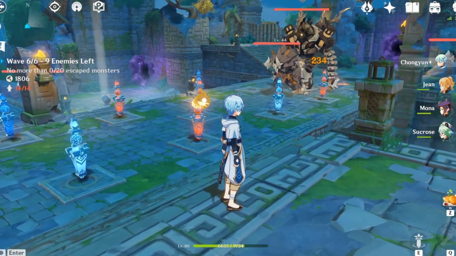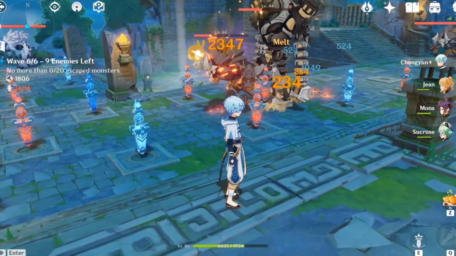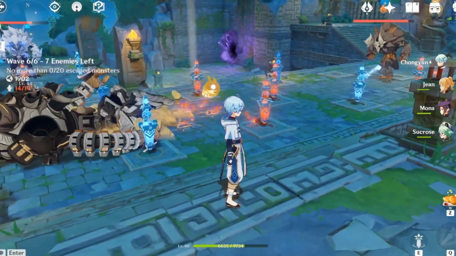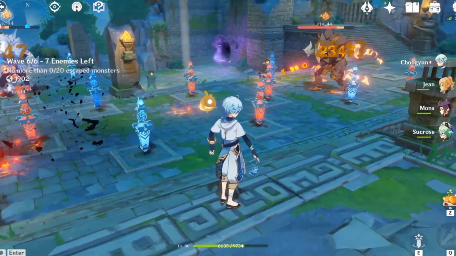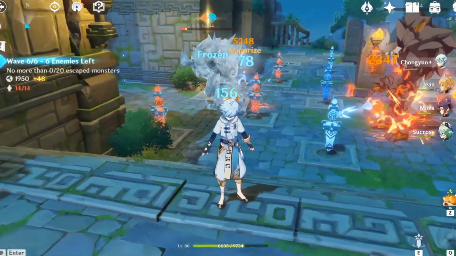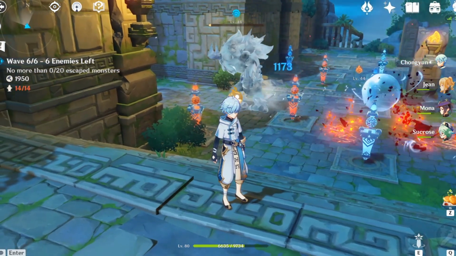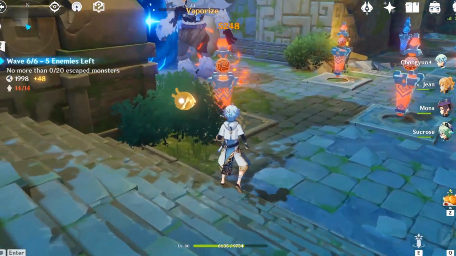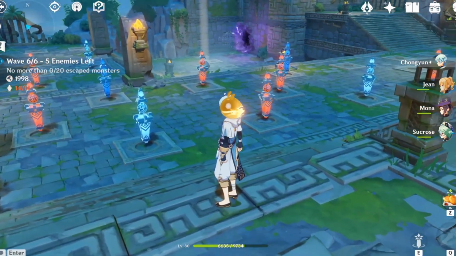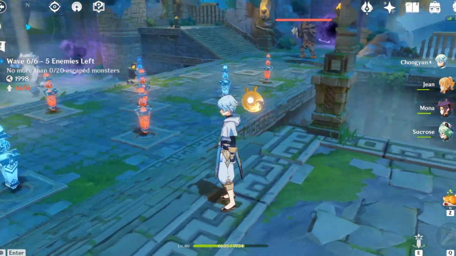Put fire on them. Perfect. Come on, fire. Now fire, perfect. After they get frozen, it's easy for them to die. Okay. Hey, don't leave him. Fire at that guy. Hey, fire at that guy. Woo. Okay, I feel confident in this run. Only 5 enemies left.